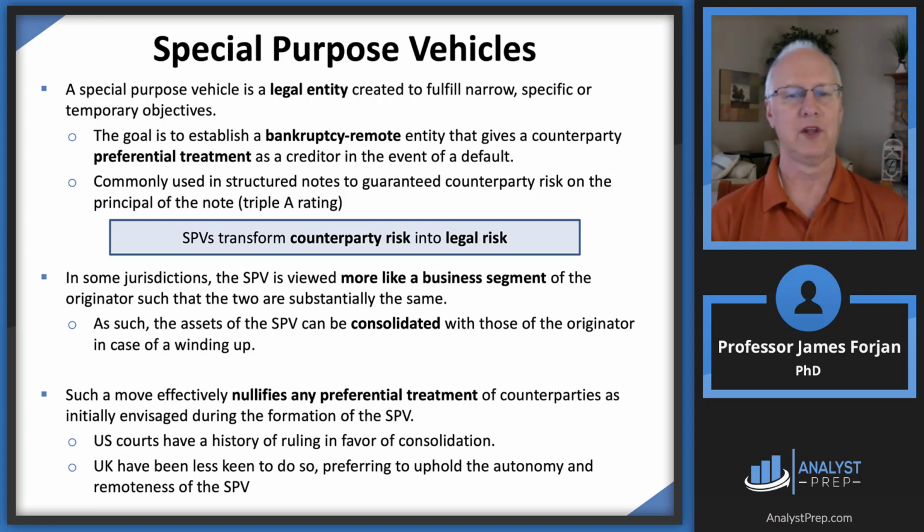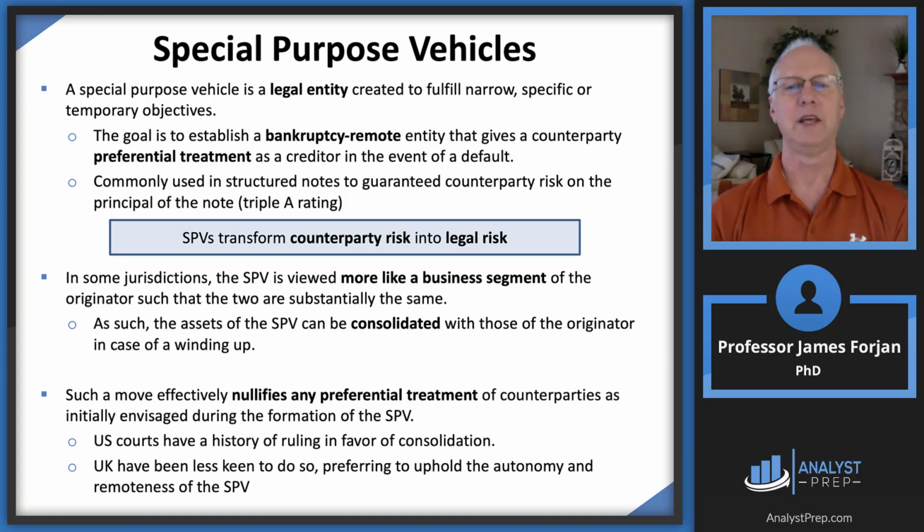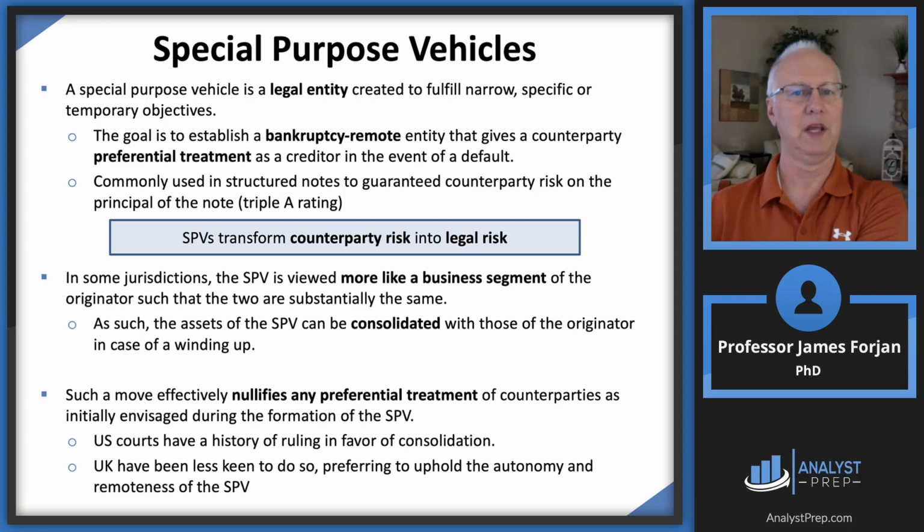Now, who's going to be interested in buying that kind of a bond? Well, those bondholders who are willing to provide me with capital specifically for one part of my left-hand side of the balance sheet. So they're going to be willing to pay a higher price for my bond, thus lowering that yield to maturity, or the borrowing cost. And because this is a separate legal entity, if I go bankrupt as the parent, those assets are tied to that particular bond issue. So that's why it's known as being bankruptcy remote.